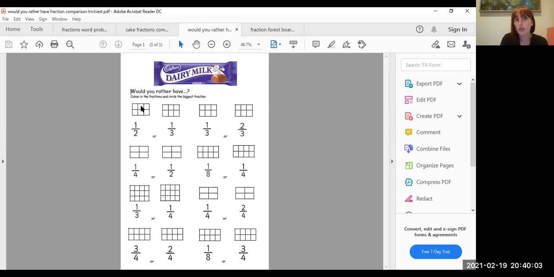Try to look at rows and columns. That's a good clue, okay? So halves, there are 2 rows, aren't there? Halves are 2 groups. So each row is a group. So 1/2 would be 1 row, wouldn't it? Okay. A third, if you look at the columns, there are 3 columns, aren't there? Thirds split into 3 groups. So the columns are your groups. 1/3, colour in a column. Then look at the shapes to decide which of those has then got the most coloured in, and then circle the biggest one. All right.